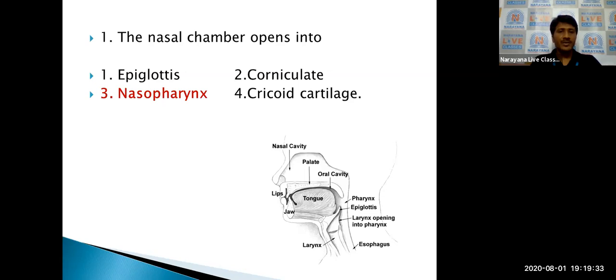The trachea is divided into right and left bronchi. The bronchi are again divided into primary, secondary, and tertiary bronchi. At the end of the bronchi are the alveoli. The ducts of alveoli and the alveoli are involved in the exchange of gases. The other parts, the trachea and bronchi, are involved in the transportation of gases.